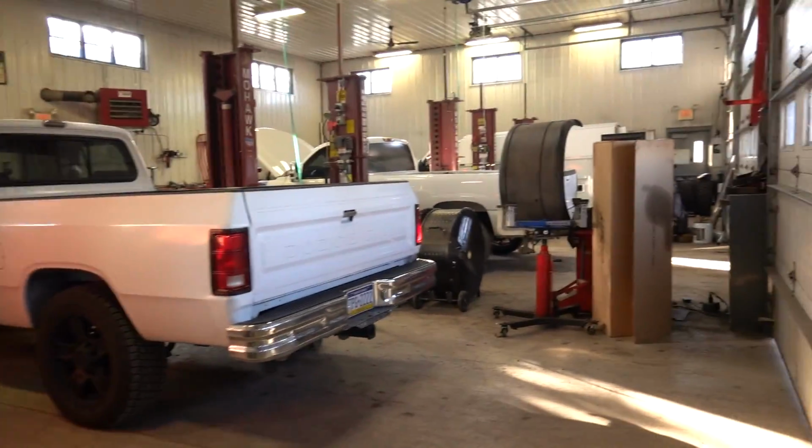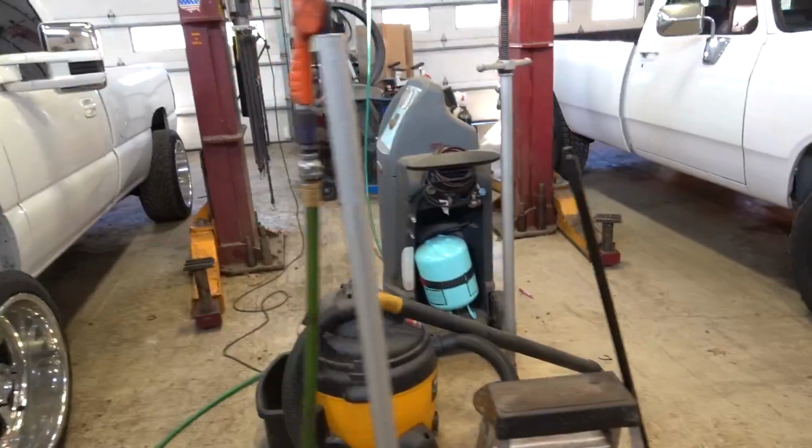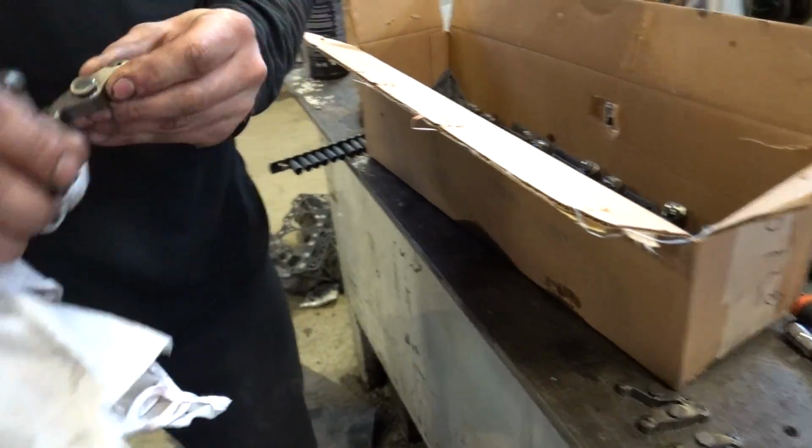Oh, it looks like the Minimax has a 12 valve first gen friend here. Nice. This thing's pretty clean. Two single cabs holding it down. Oh boy, looks like we're putting the valve train back in. All of our rockers.